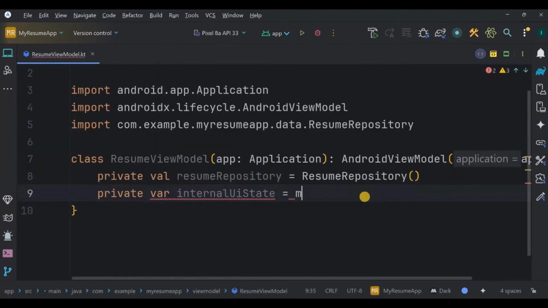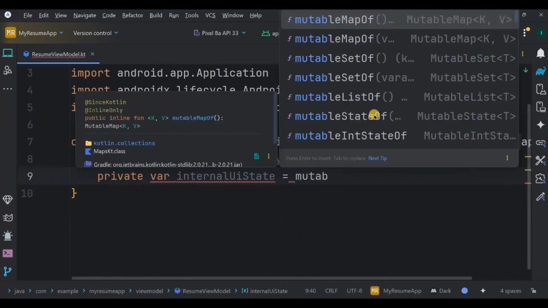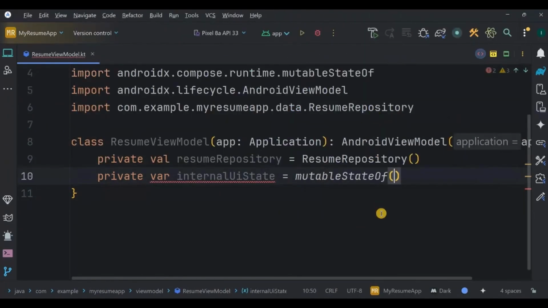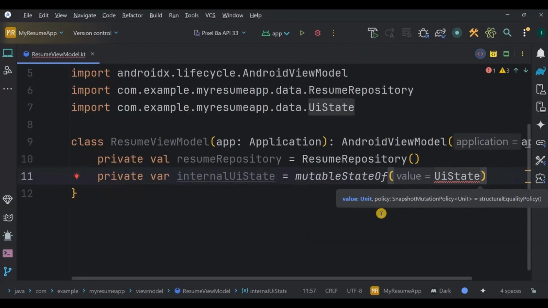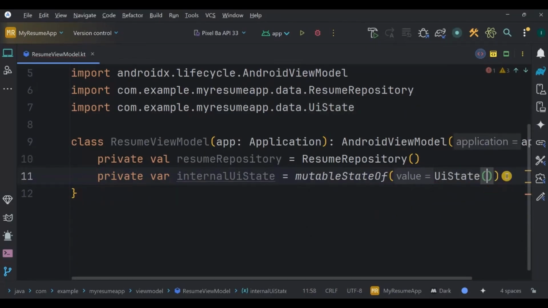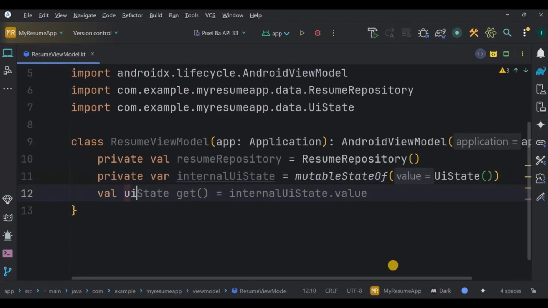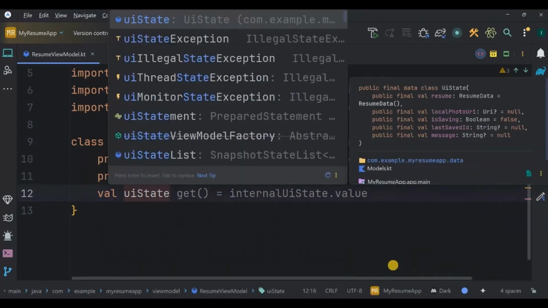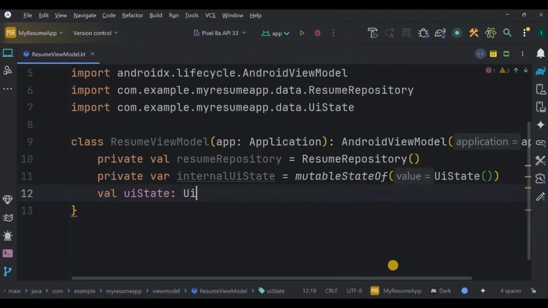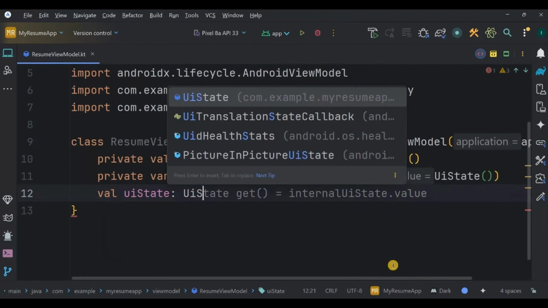Next, declare internal UI state using mutable state of UI state. This will make sure that the UI reacts automatically whenever the data changes. So if your state updates, the UI will recompose without you forcing it.